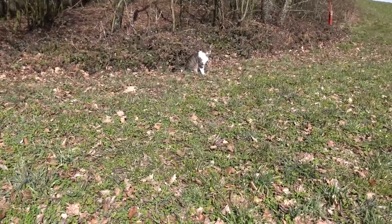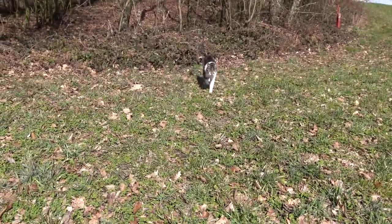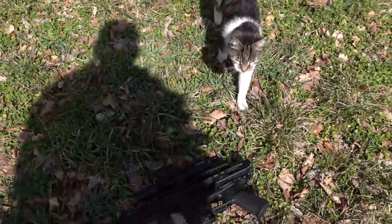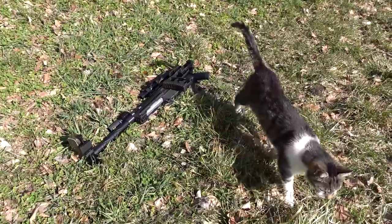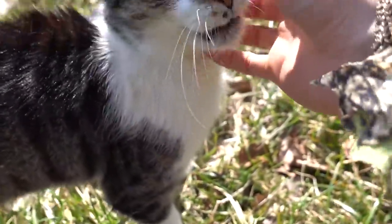Come here, cat. Cat doesn't give a fuck. Yes, come here, come here. Yes, yes, get it. See, they all dig the SG-10A3. What? Why are you leaving? You should check out the gun. Come here, little cat. Wow.